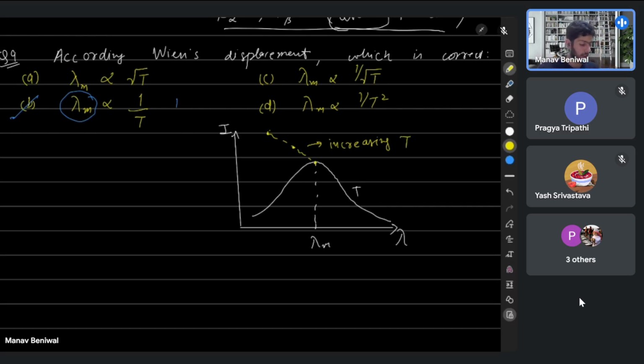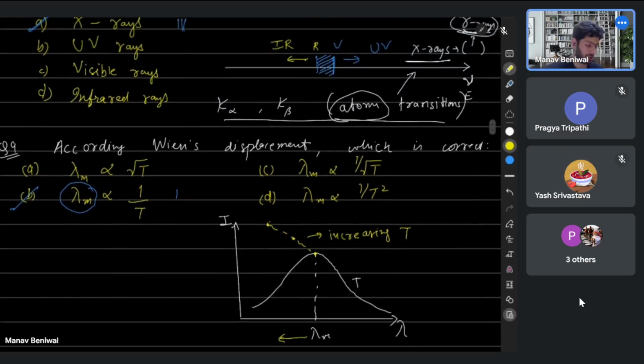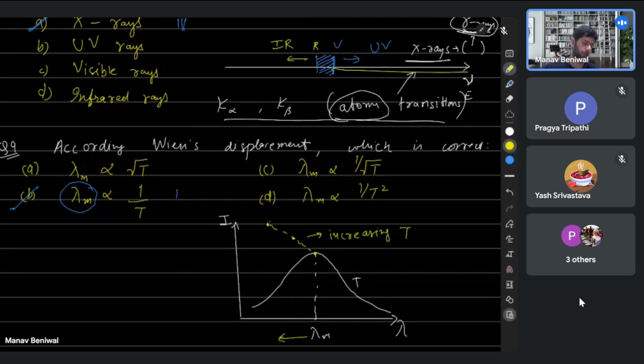Now, what do you mean by decreasing wavelength? Decreasing wavelength means energy will increase or decrease? So increase. So energy will increase. Higher order spectra. Yes, higher order spectra. So we just discussed spectra. What this means is that if you heat an object to very high temperatures, you will start getting all the higher order spectra. You will get UV radiations, you will get X-rays. I don't know if you can get gamma rays, but anyway.